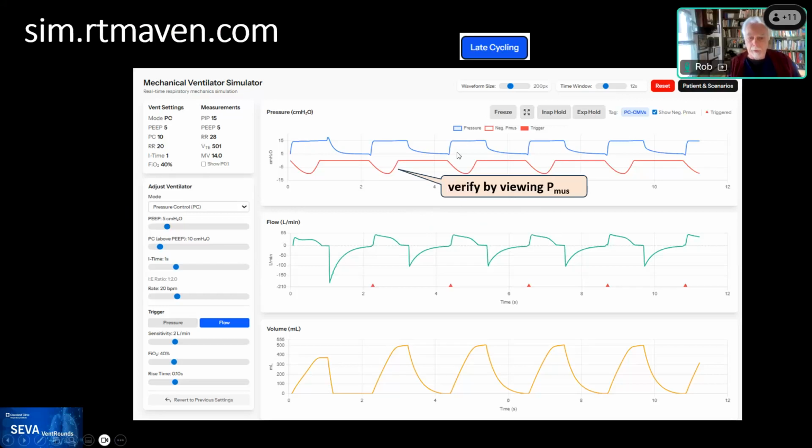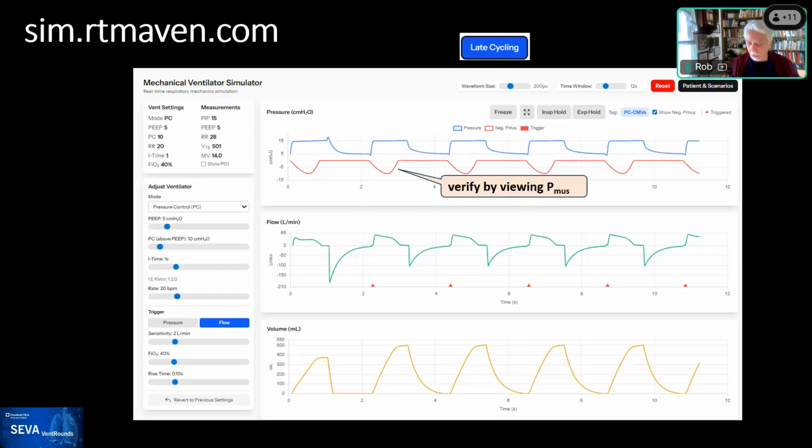That's correct. Although, we have talked before about how you can do a plateau pressure inspiratory hold, and it's either the same or less or higher. You can do that on the simulator. You can demonstrate those things. That's right. You can do a lot of things that we don't have any time to talk about, but it's all in here.